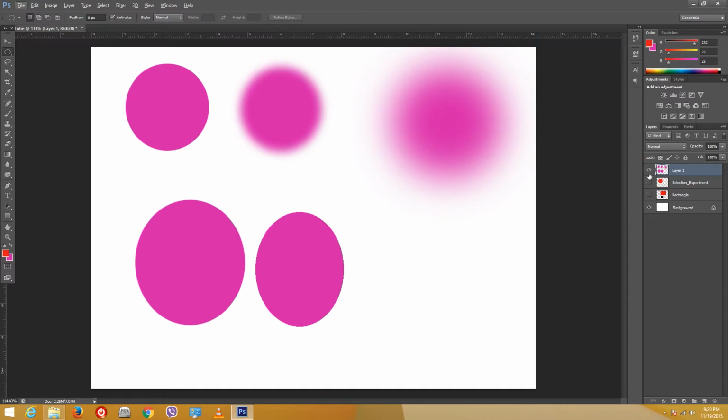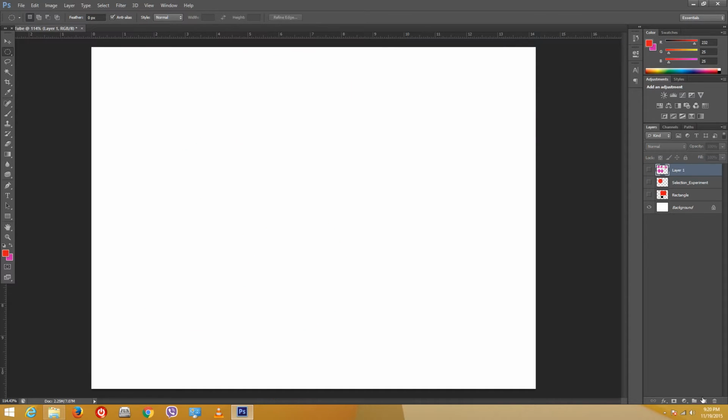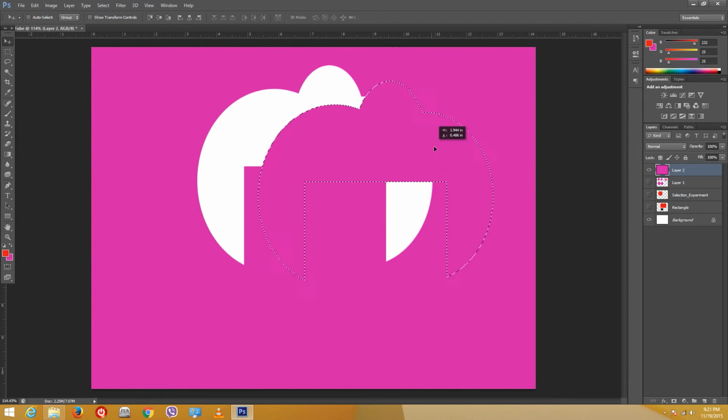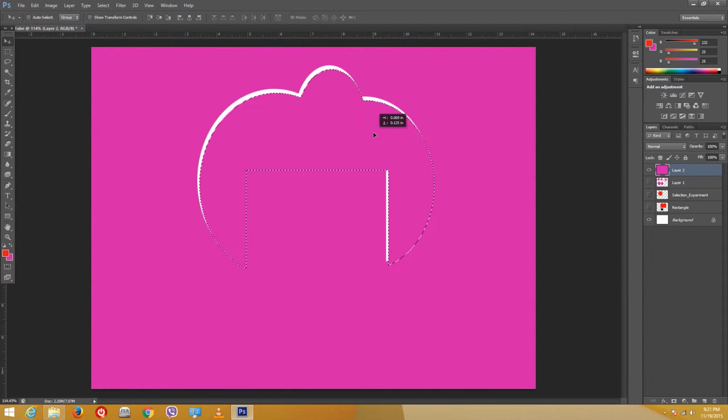And the final thing we're going to focus on in selection is this one. So I'm going to create a new layer again. Let me press Ctrl A to select the whole screen, fill it up with a color, and then draw a circular shape over here. Let me add in the add tool, drag it in, and you can see I have a shape right here. Let me use subtract. So I have a kind of shape right here. So I can actually drag it out, and you can see that I can drag a shape out of this. You can do this with images as well.